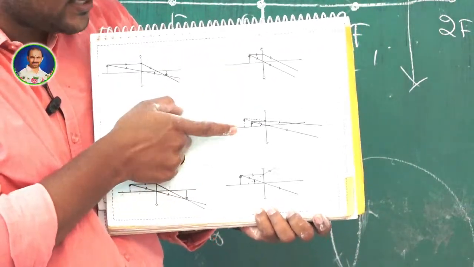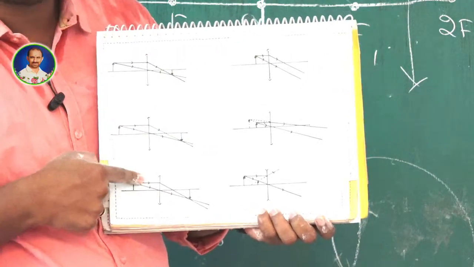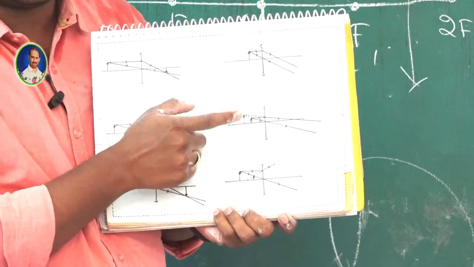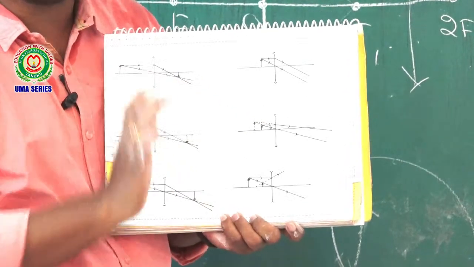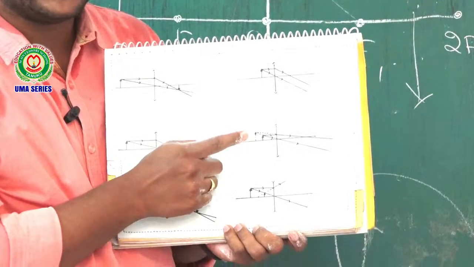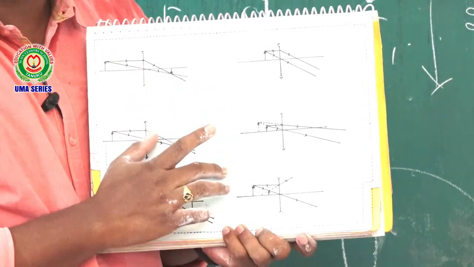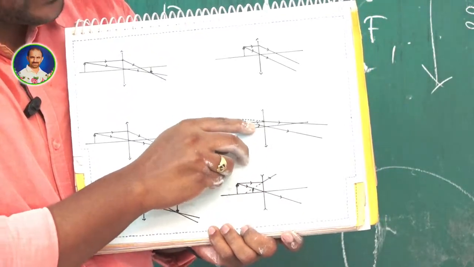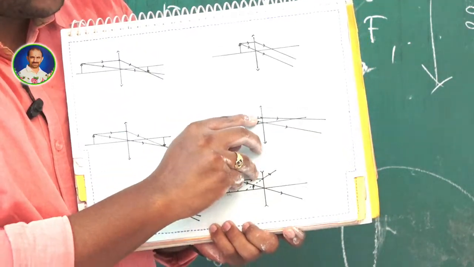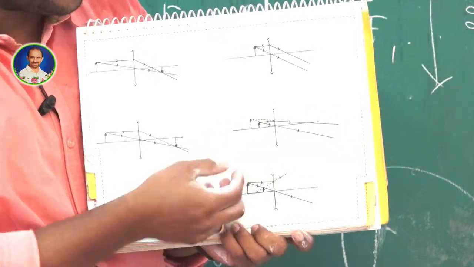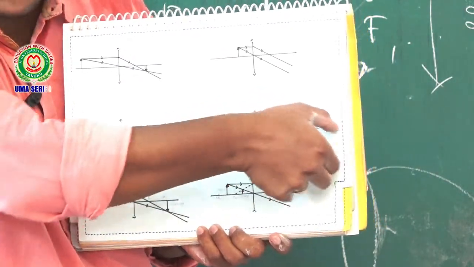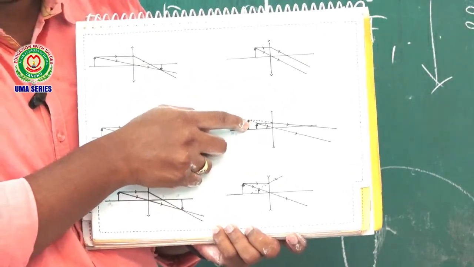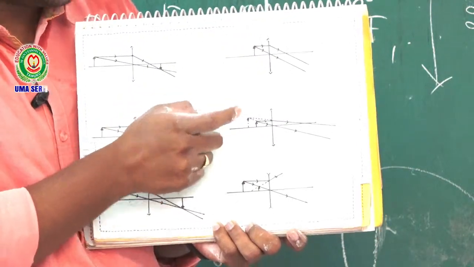And this is the most important case, that in all these cases the images formed are real and inverted, but only in this case of convex lens the image will be formed as a virtual image. Okay, only in the 6th case the image formed is a virtual image. So here by using 2 rays, one from the optical center and another one parallel to the principal axis going through focus, when I extend these rays back as they are diverging, what I got is a virtual image. So this is the important image.